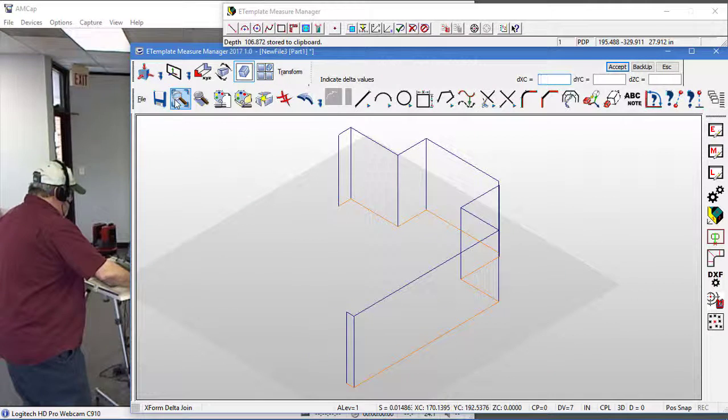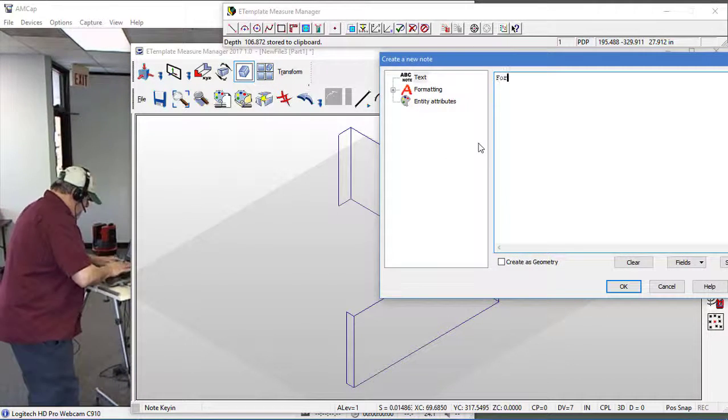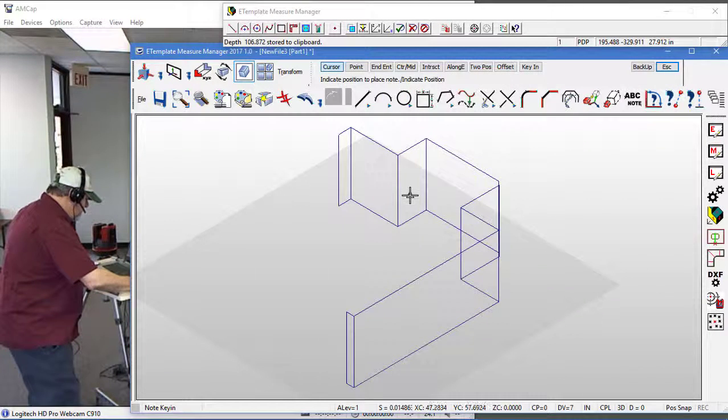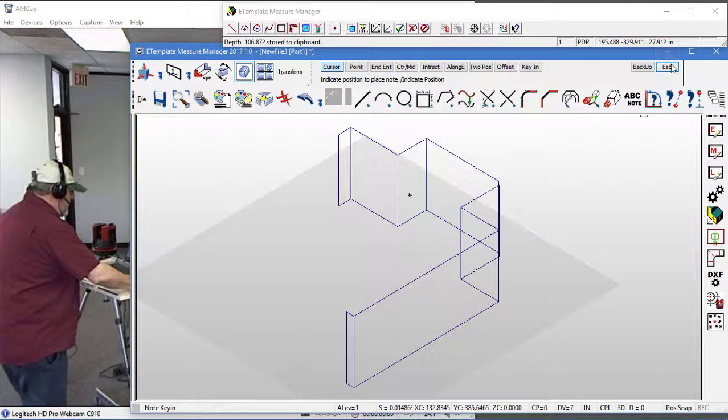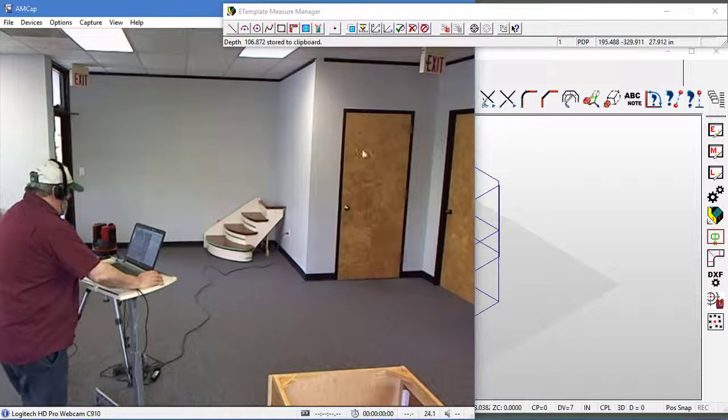Let's bring everything into view. Now, I want to get some of the features on these. I know that this is a door, and I can just put a label there, so let's do that. Just put a note, front door. We'll just stick that right there so we know where that is. There is a doorway. So here's my room. I'm going to put this doorway in and these two doorways in first.